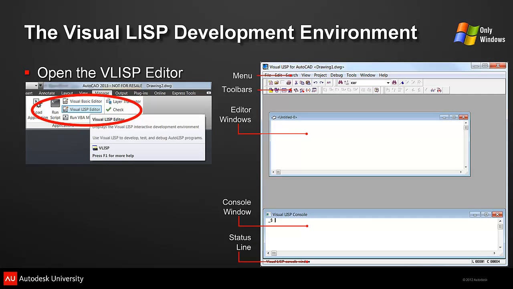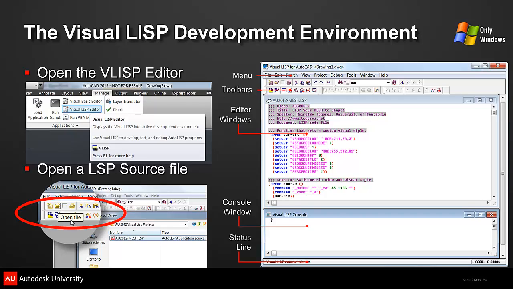The Visual Lisp application window will then open, displaying its own menu, toolbars, and status line. We'll be using mainly an editor window in which the AutoLisp source code can be typed and the Visual Lisp console, which will be used for evaluating AutoLisp expressions. In this class, we won't be typing any code as you have it in the dataset as an LSP file.